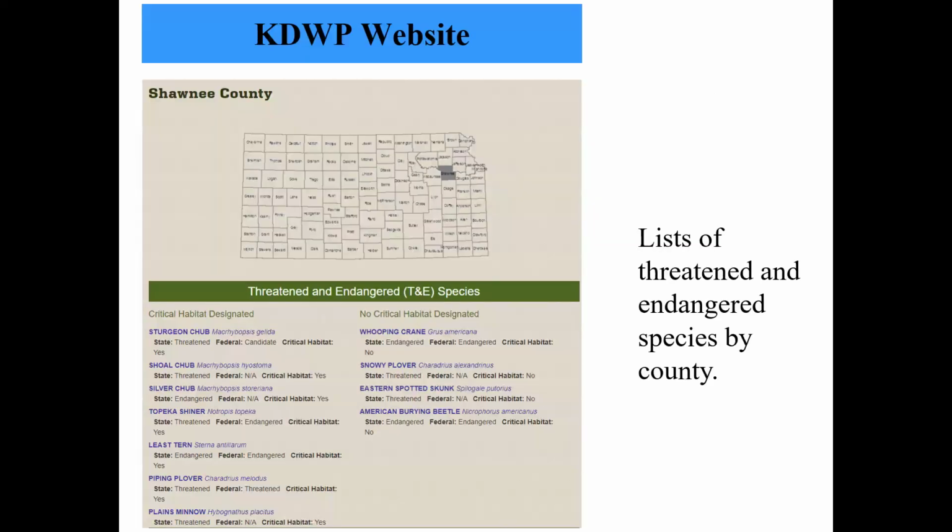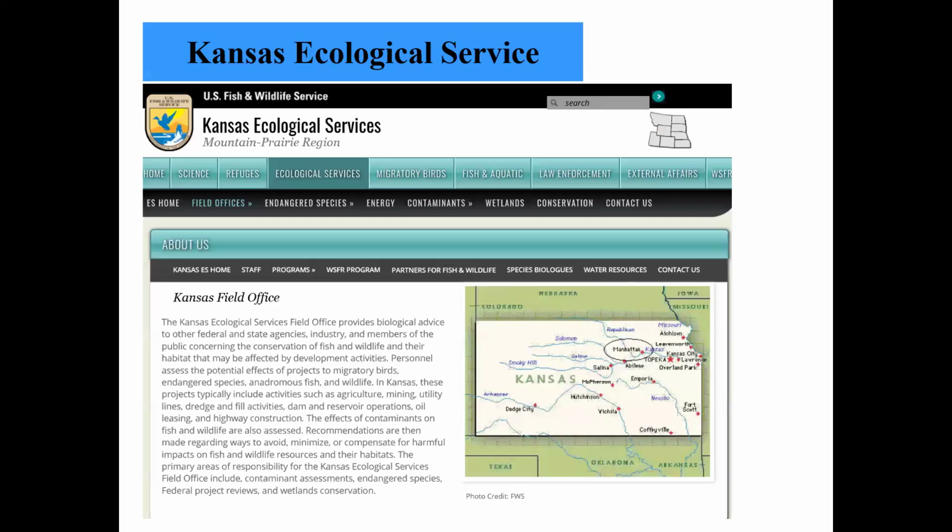Okay. And this is that website where you can look at different counties by threatened and endangered species. So if you are curious and might help you look at what you might have to be concerned about, you can go and look at that list. So that's where their website's located, the Kansas field office for U.S. Fish and Wildlife Services.